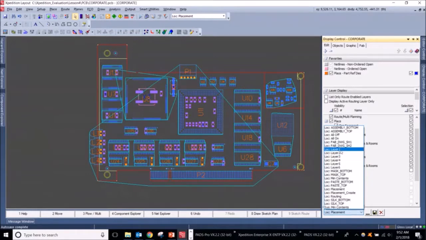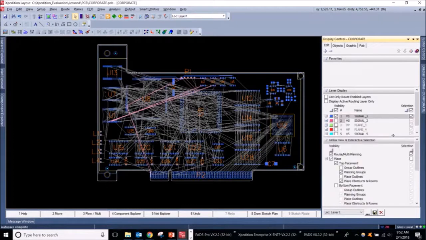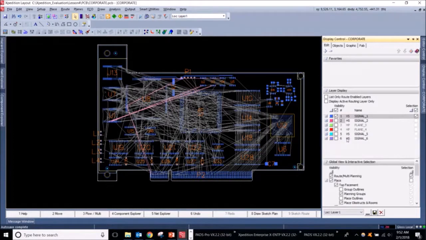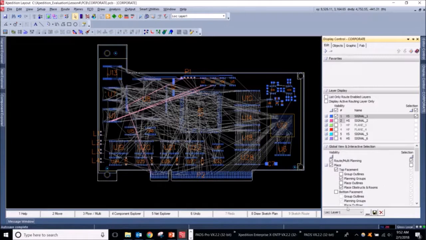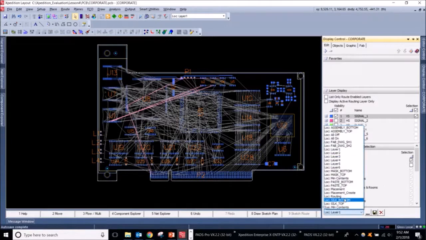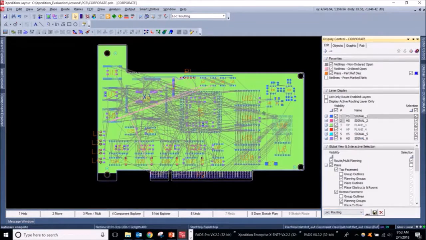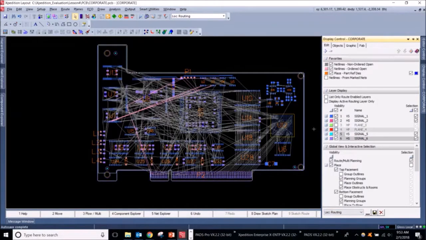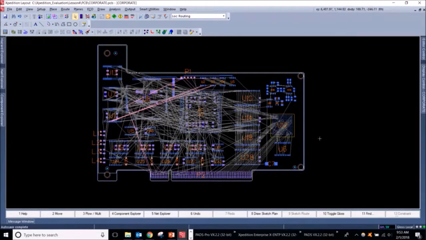So layer 1, for example, will turn off all of our different layers that we have defined, and you can see that in our layer display, all of the layers are turned off except layer 1. All right, so I'm going to go back into the routing scheme, because that is what we are talking about today. And you'll see it automatically defines our planes in here. I'm going to go ahead and turn layer 3 and 4 off. Those are our planes currently.